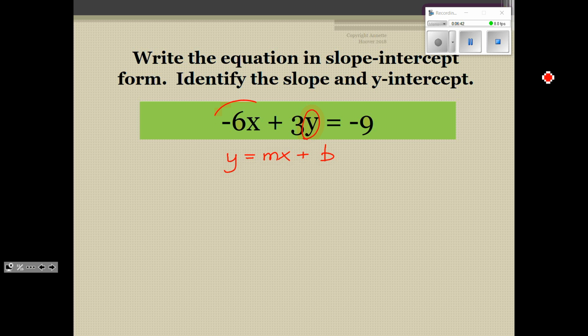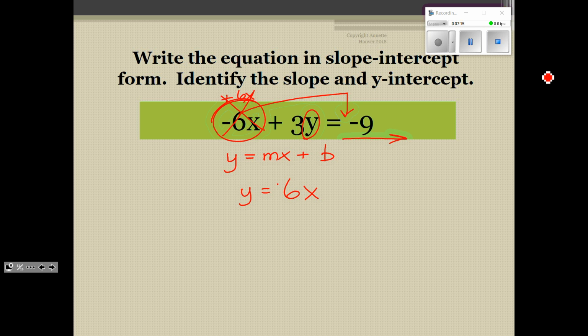Well, the first thing we're going to do is move the x term, and we want it right after the equal sign. So we're going to tell this guy to scoot over because he's in our place. When you move a term from one side of the equation to the other, we use inverse operations. So this makes it really simple if you remember that when you move it from one side to the other, you're just changing the sign. We have a negative 6x, so we have to do a positive 6x for that to cancel out. So when you move that over, it would be a positive 6x from one side to the other.